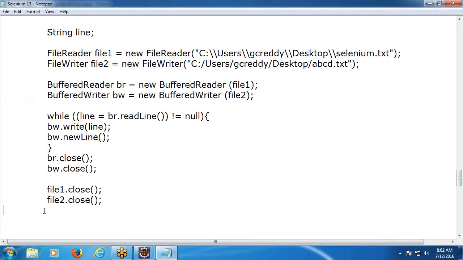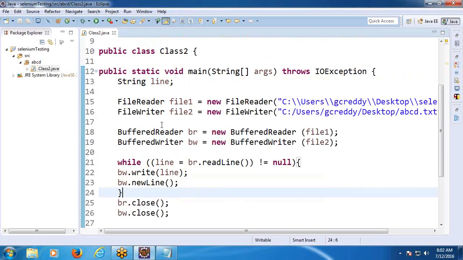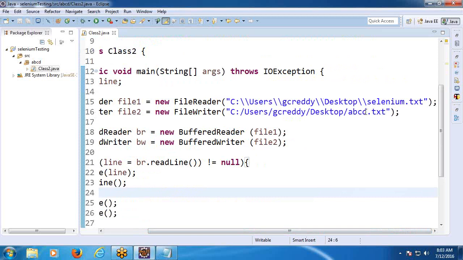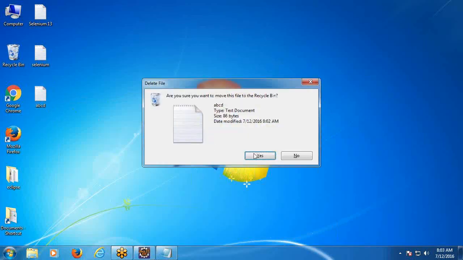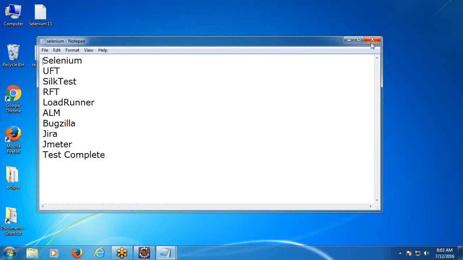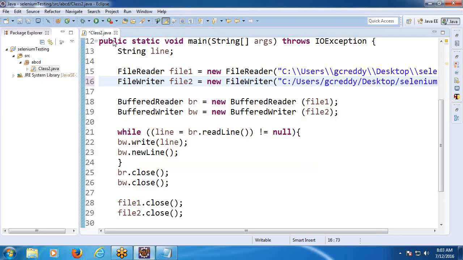So what about reading and writing to the same file? Same file. What will happen when reading and writing? It will overwrite. Suppose if you want to read and write to the same file, adding at the end of the file, we have to change the method. Read line, br.write line. Suppose you delete this file to avoid confusion. Only one file, 10 records. Just run the program.